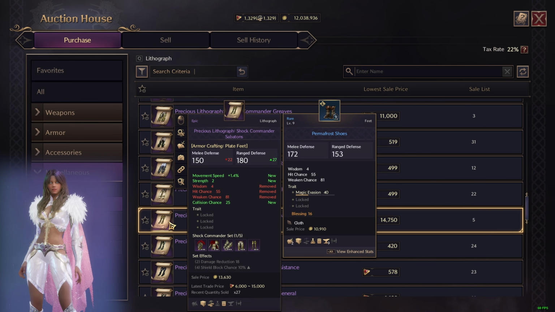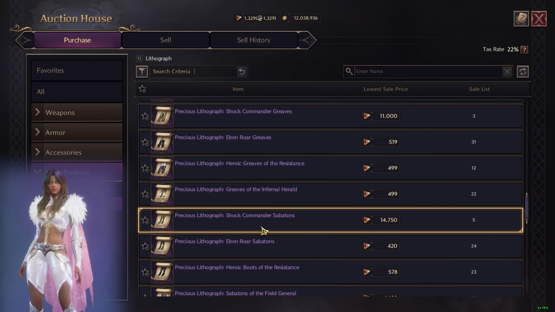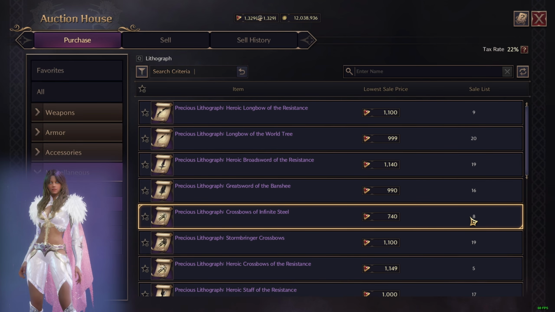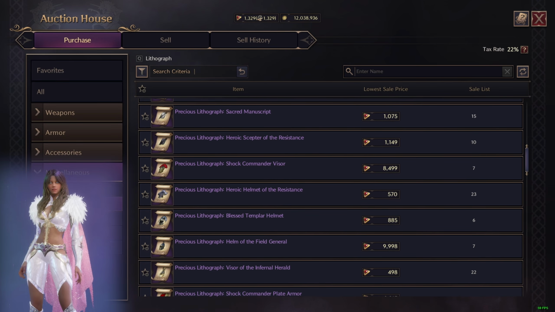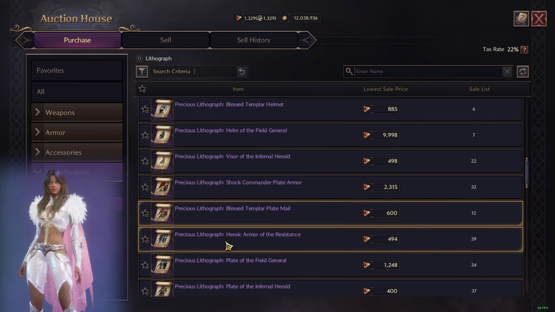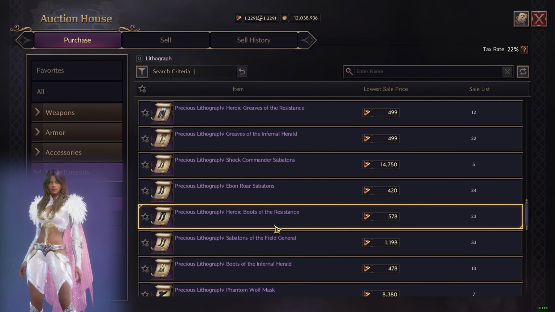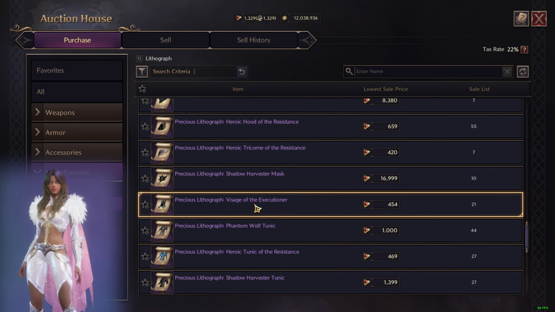Because when you spend your mass to craft the lithograph, it's going to take you a long time before you can do another one. See, this one is 14,000. Wow, there's only 5 of them, 14,000. So you want to come over here to lithograph, miscellaneous lithograph, and double check which one sells the most, and if you can acquire it before you even change it into a lithograph.